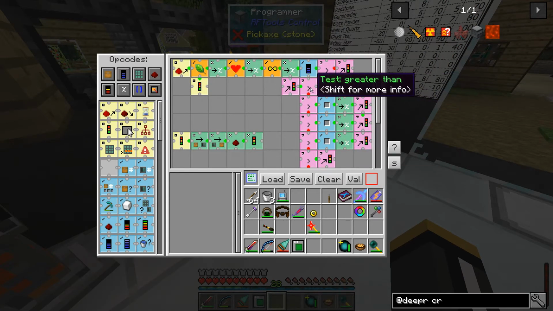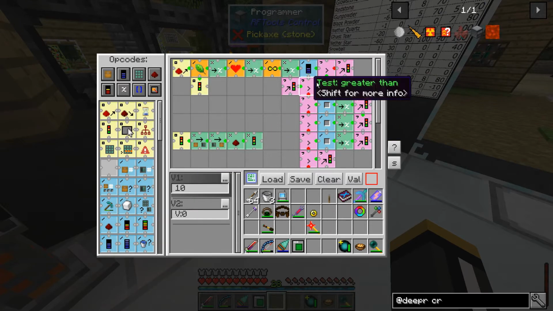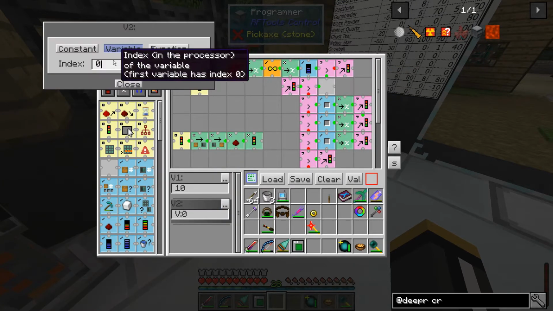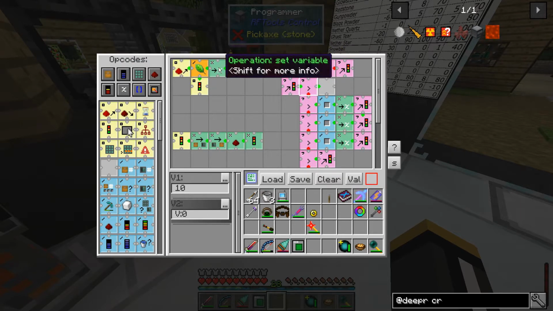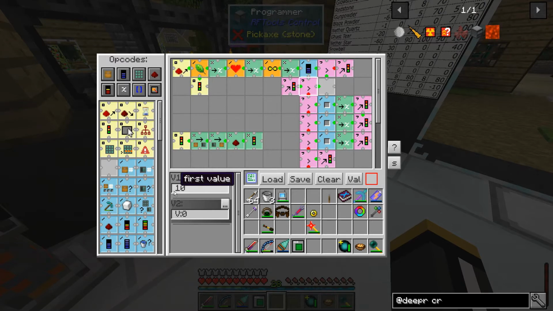So then we move in this direction and we do another test. This time we're doing a greater than value, and we're saying, is 10 greater than variable number 0? Remember, variable number 0 was holding our purity. So if 10 is greater than our purity, meaning our purity is less than 10, then we're going to call the function wait again.